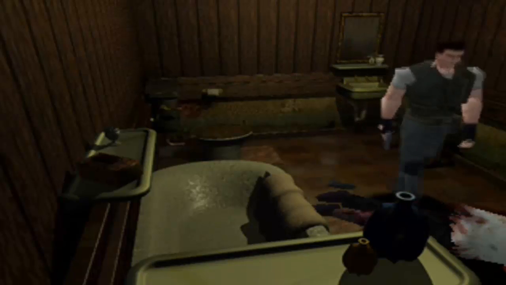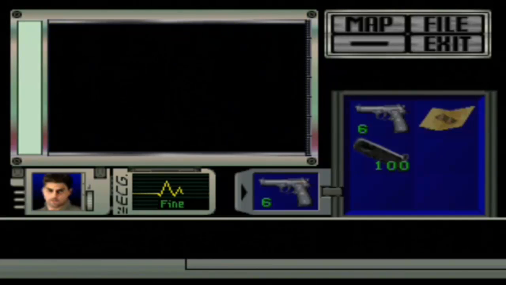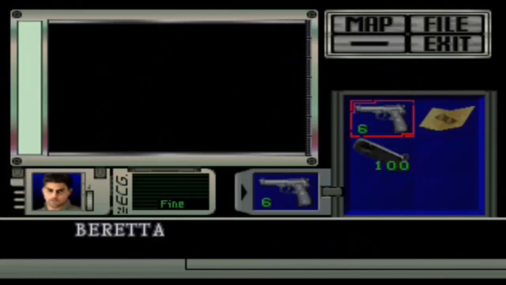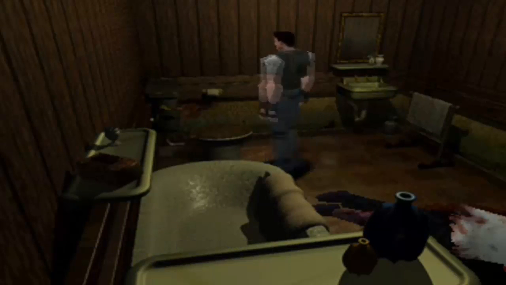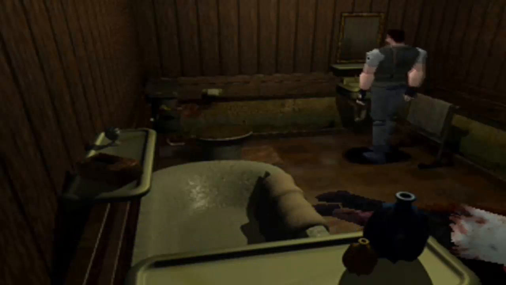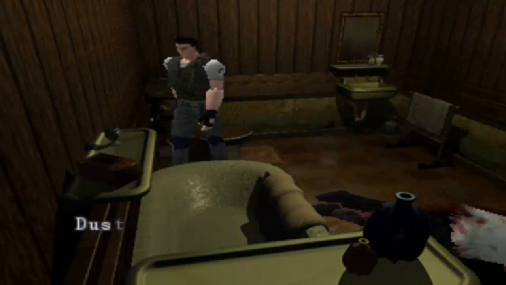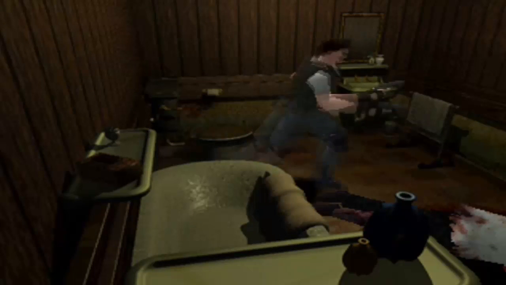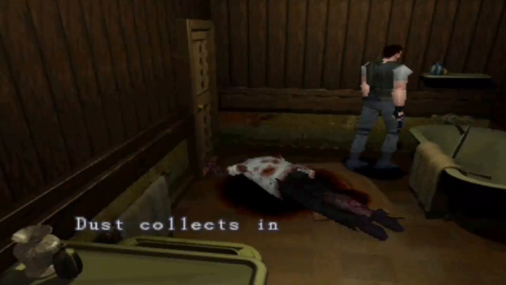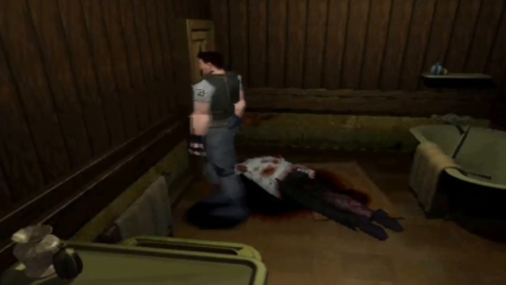Whew. Something on the floor. The shotgun may kill him much faster. Oh my god, look at my bullets! We'd never find that amount of shotgun bullets. Okay, there's gotta be something in here, nothing special. Anything in the sink? No. Anything in the bathtub? Dust collected inside the bath towel, it's dusty. Oh, I guess there's nothing in here. Huh, I guess it was just to get those bullets. Whatever then, we're gone.